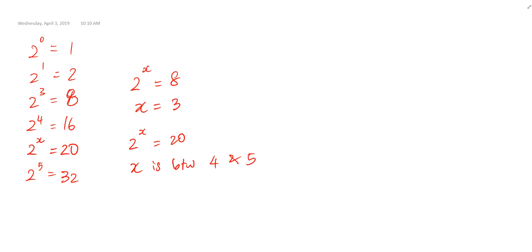What if I want a more accurate value? I don't want just between 4 and 5. I want 4 point something. Then how are we going to decide? Is it going to be nearer to 4? Is it less than 4.5 or more than 4.5? How to make a better assessment, a better judgment, without using a calculator?